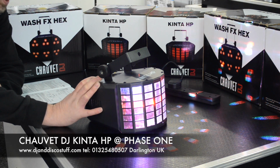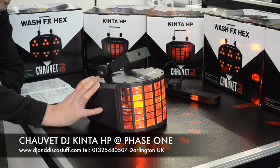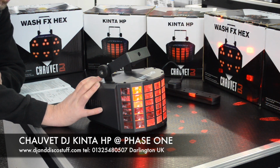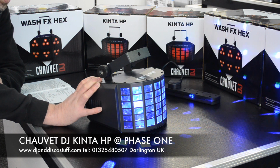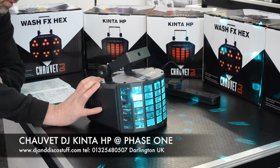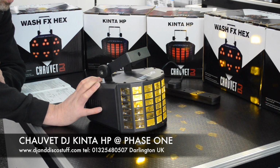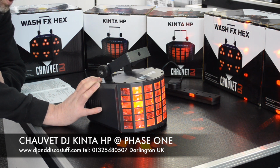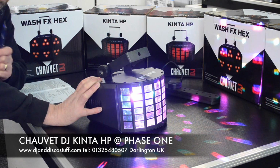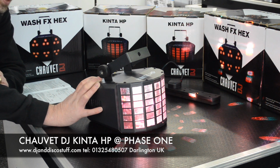What also we can set is we can choose from some colours, and we've got 15 colours that we can select. So what I'll do is I'll go there to number 1. So we've got red, we've got green, blue, white. We've got, I think, is that maybe the magenta? I never know what colours these are. Then we've got the colour mix. We've got the orange there, the mixture. We're going to put some smoke on this and show it working, but I just wanted to show you that you can lock it into a colour and slow it down.